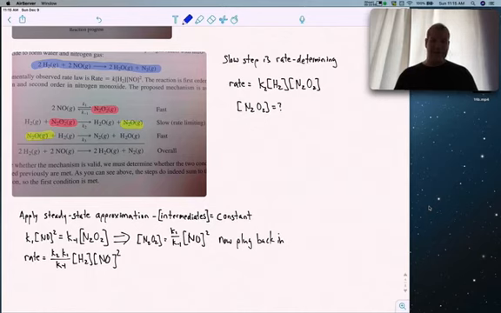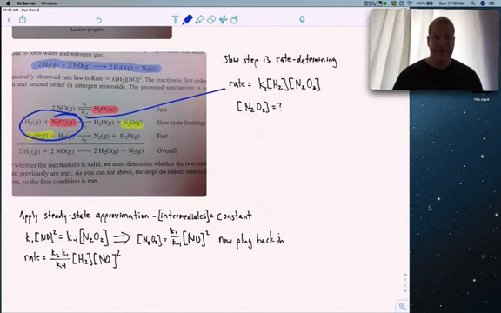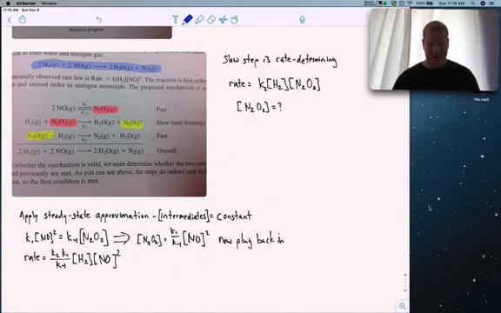So we write out the slow rate determining step. That's the middle one, and the rate is then going to be the k2 listed in the chart times the concentration of hydrogen times the concentration of N2O2. I'm getting this from right here, if you're not following. So I'm writing that. But what the heck is the concentration of N2O2? It's an intermediate. And what I've written there is called elementary. You're just writing out the reactants' rates or stoichiometric ratios.